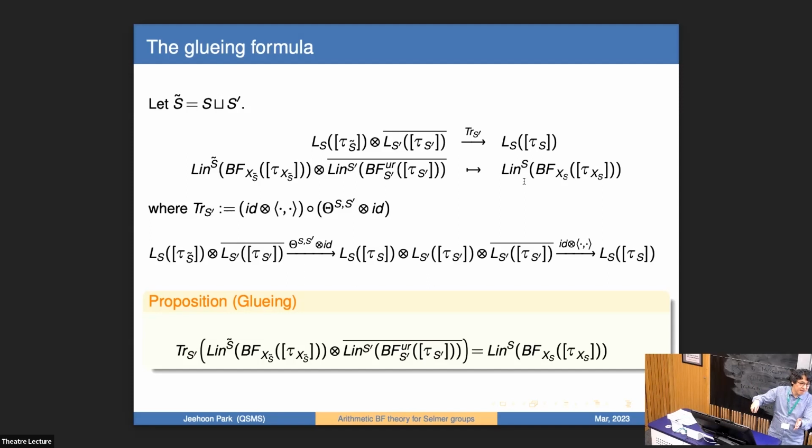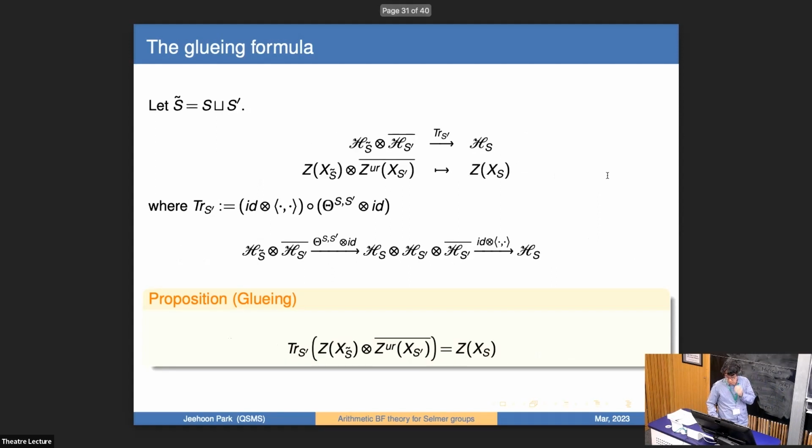But is this attaching along boundary components of two? Yes, basically, you take out the boundary condition, and then you add the boundary condition again with the different orientation. You're attaching the cap. Removing the prime from S. Oh, okay. Same as a cap. Right, yeah. So then you can actually show that this BF functional goes to the BF functional on S. This is the classical part, and you can do the quantum part too.